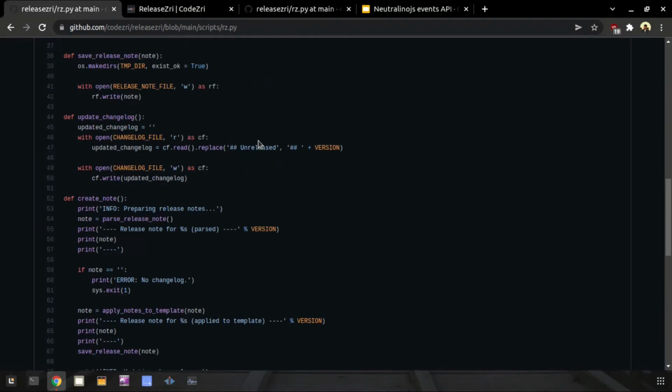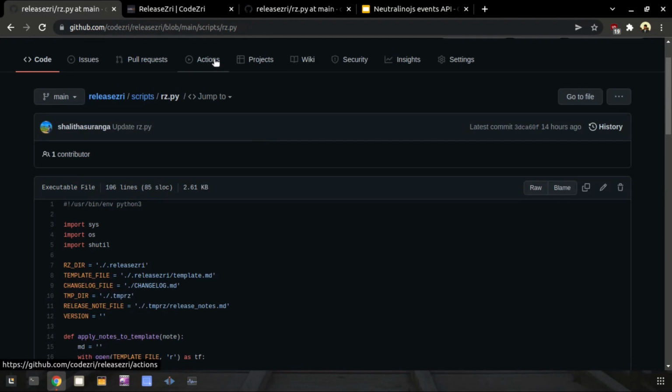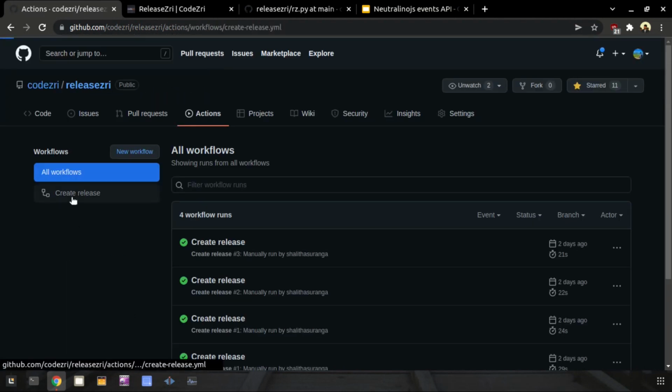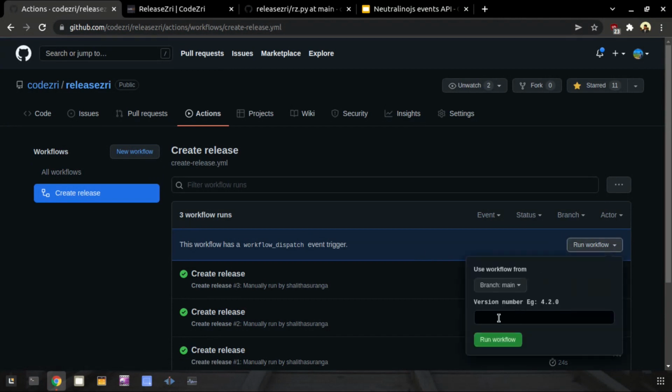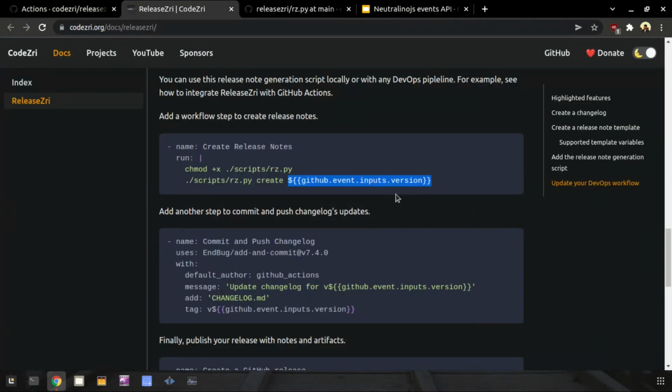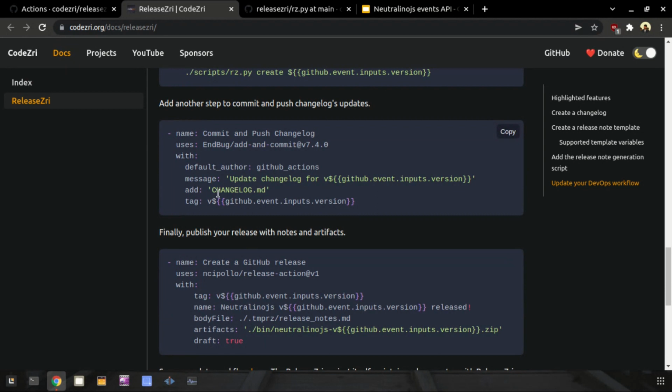If you go to the Actions section and trigger this workflow manually, I need to provide the version number, right? So it is coming from there: the GitHub GUI is going to send that version number into here, and we are going to capture it like that. But you can take this version number from a git tag as well. Next you can create another step, to update this changelog.